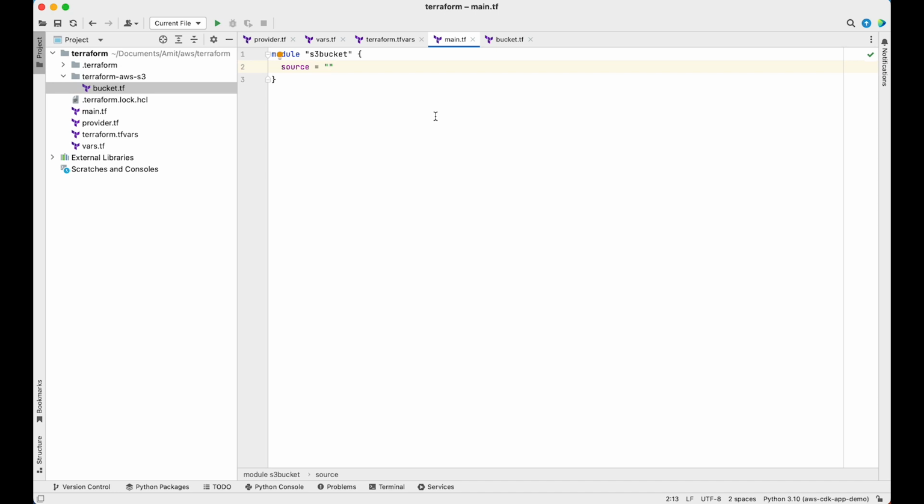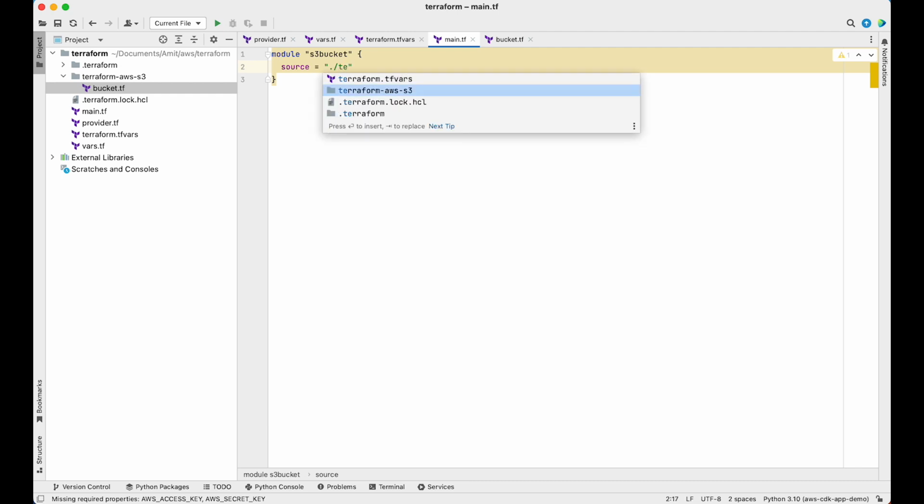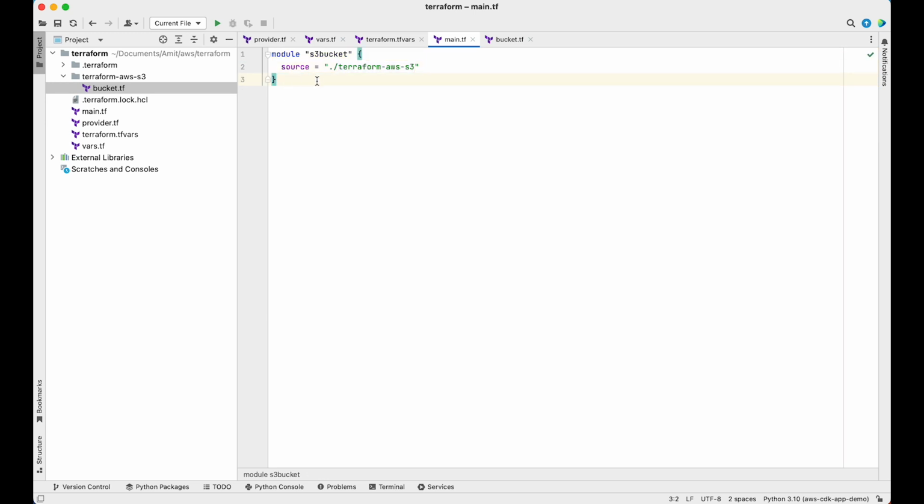As I am at the same level of the Terraform in this folder, we have to give ./ and then terraform-aws-s3. So I am saying, hey Terraform, go to this module, and you will find the module in the same directory structure, and from that take the bucket.tf. We don't have to specify bucket.tf. It will go inside the module, use this source, take the module and create the resources. That's it. This is the funda of the module, and we don't have to do anything else.